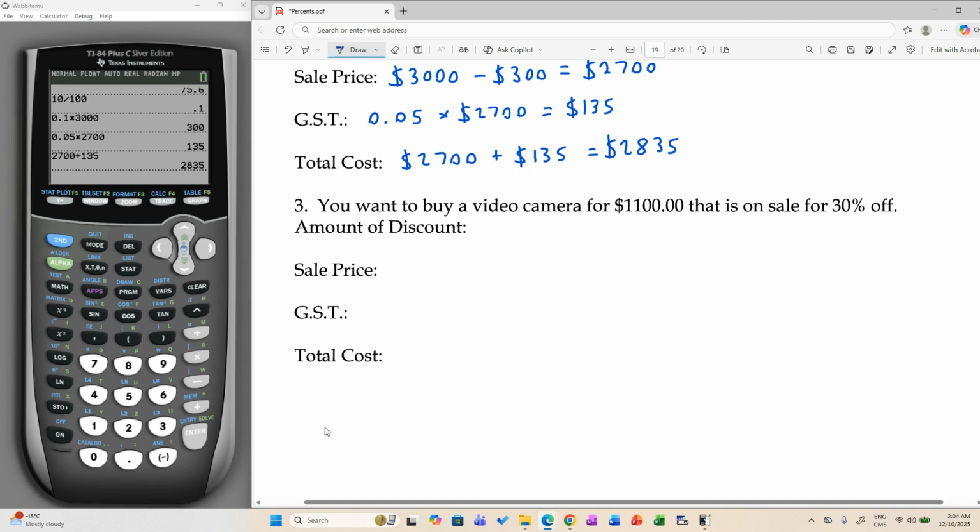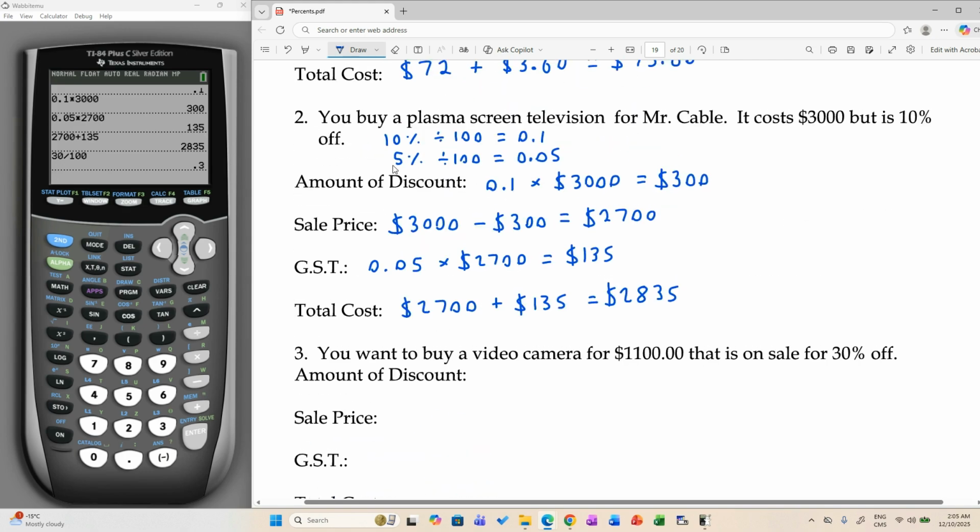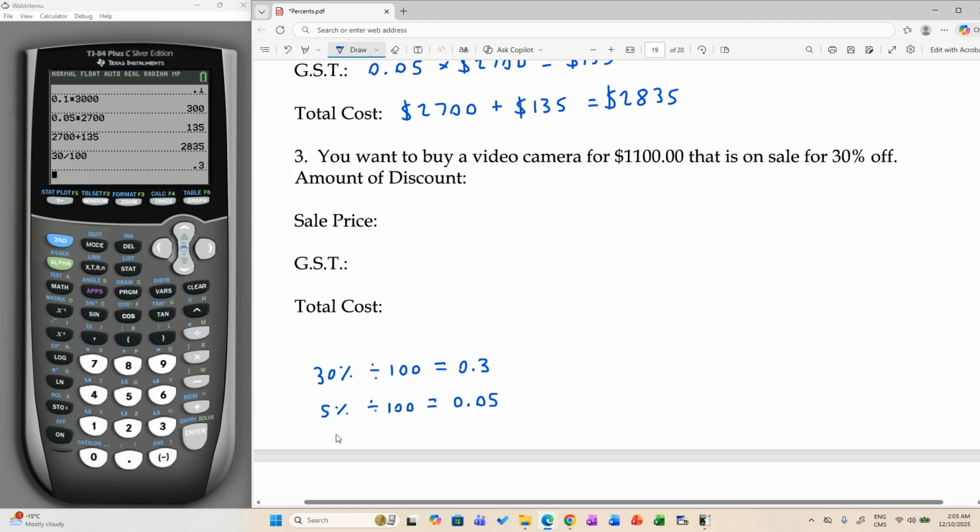So first things first, let's change 30% to its decimal form. So 30% divided by 100, let's type 30 in the calculator, divide it by 100. Let's see what I get. I'm simply going to get 0.3. So 30% is 0.3 as a decimal. Now, we've done 5% enough that we know if we divide it by 100, it's simply going to be 0.05. That's what we got up here as well, so we're going to trust it. Now, we have these percents as decimals. Let's go ahead and solve now.